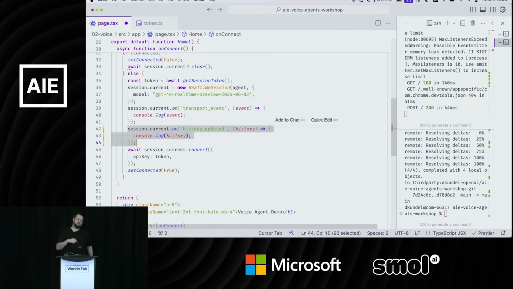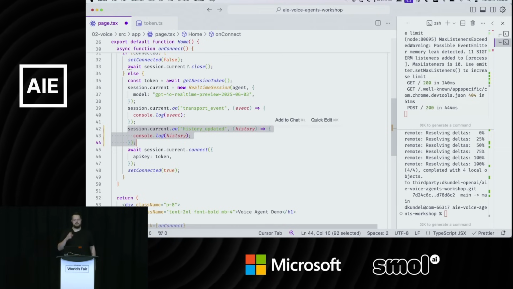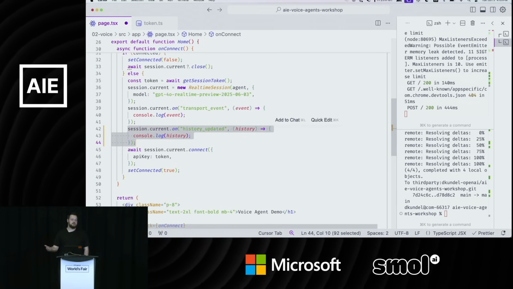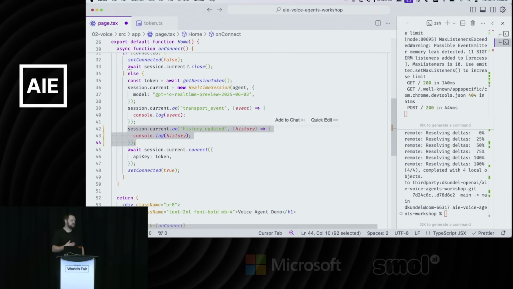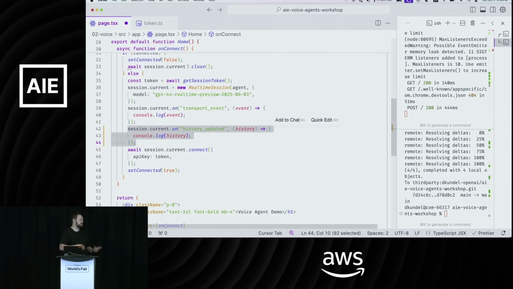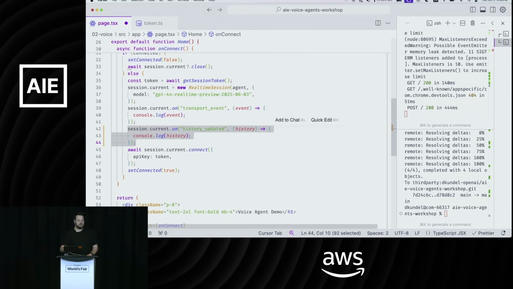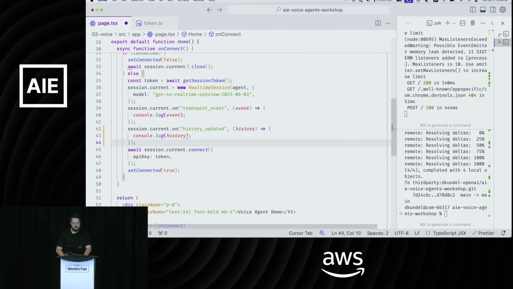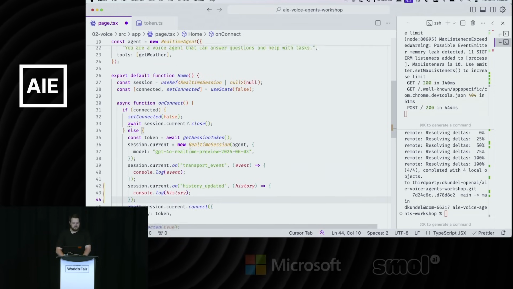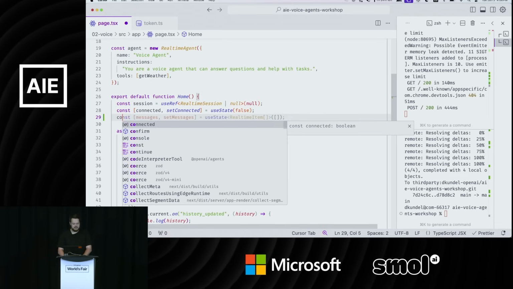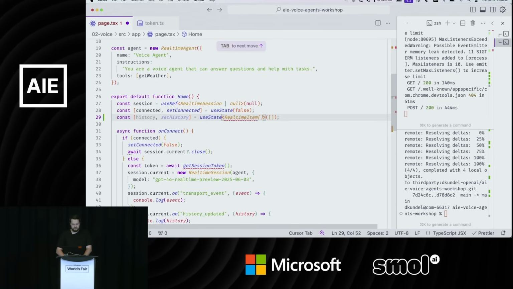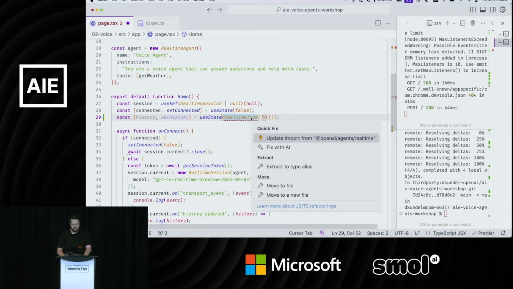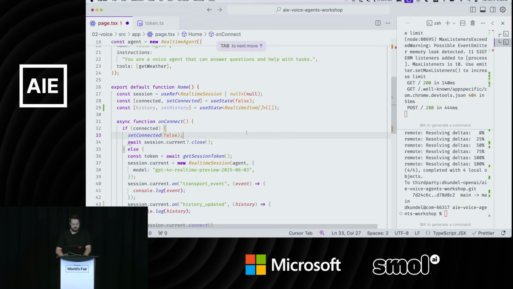You can turn that off if you want to. If you're using the API directly, you have to actually turn it on. In the Agents SDK, it's turned on by default because it's such a common request, and it enables us to do a couple of additional features that we'll cover later on. But this is going to give us that whole history every time. So I'm just going to log that history here. Or rather, I'm going to import that.